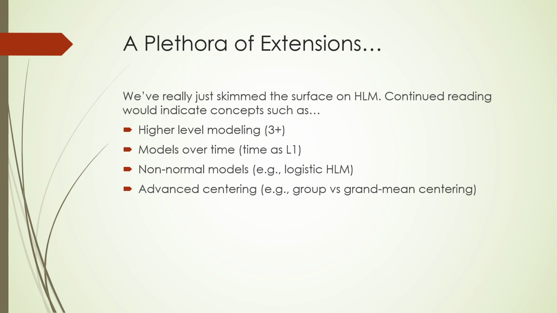We didn't get the chance to really focus on centering. We talked about grand mean centering, which means centering around the average of the variable. But sometimes maybe we want to center around the company mean. So I don't want to look at how a person's skill is related to salary for everybody. I want to see if your skill is higher within that company. How is that related? And that can provide some different interpretations.